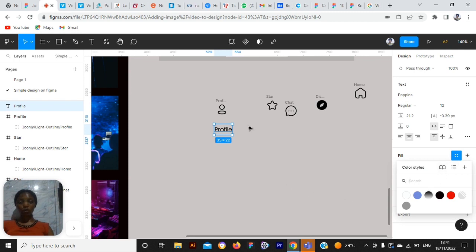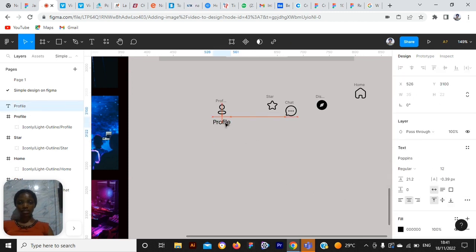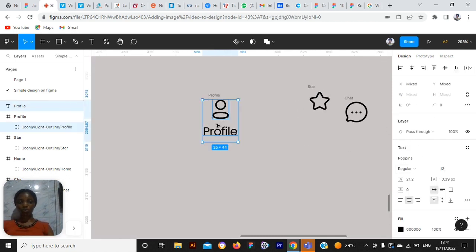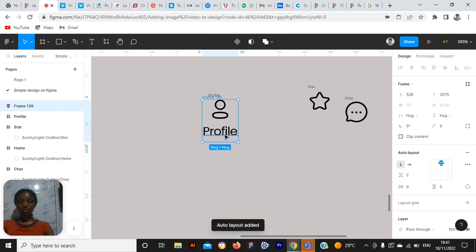Then color. Okay, I'm going to work on color after now. So let me just leave it as it is. I'm going to work on the color. So I'm trying to ensure the spacing between should be, I think we're working in multiples of 8. Just add your auto layouts, it makes it easy. Add the auto layout to it. And just make it, we're working up to 8.